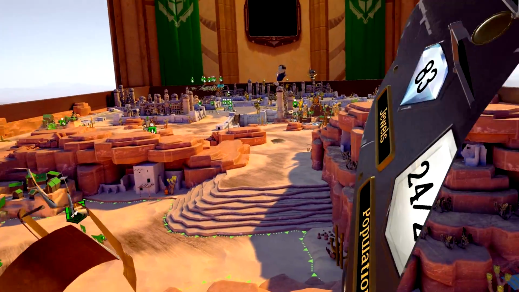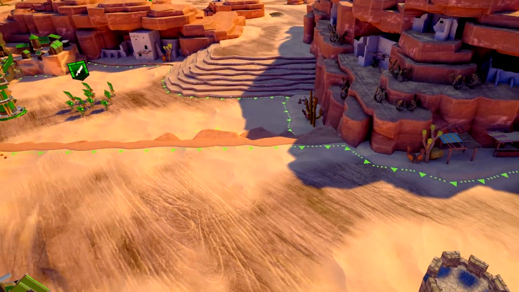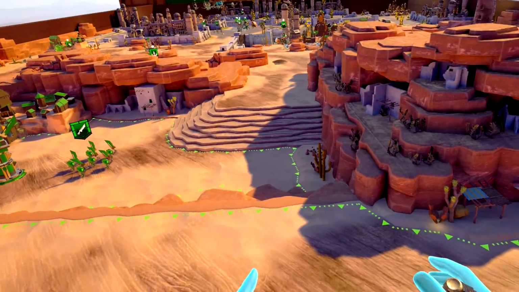Bring down that airship, then take his castle. We have to get him before he escapes again.